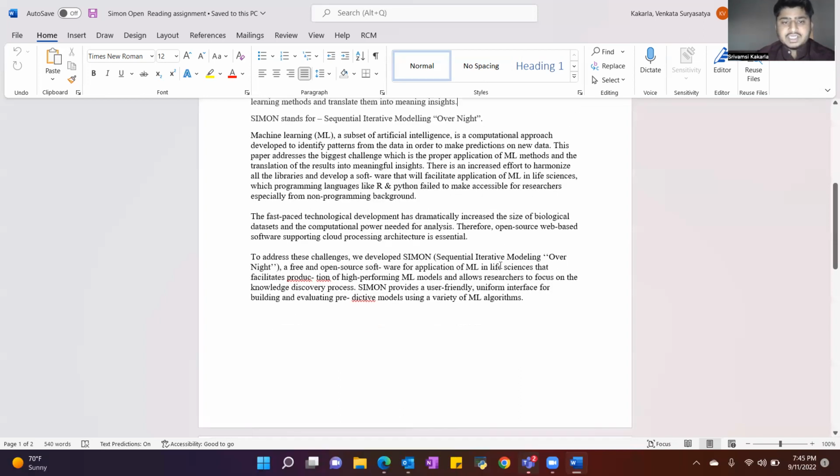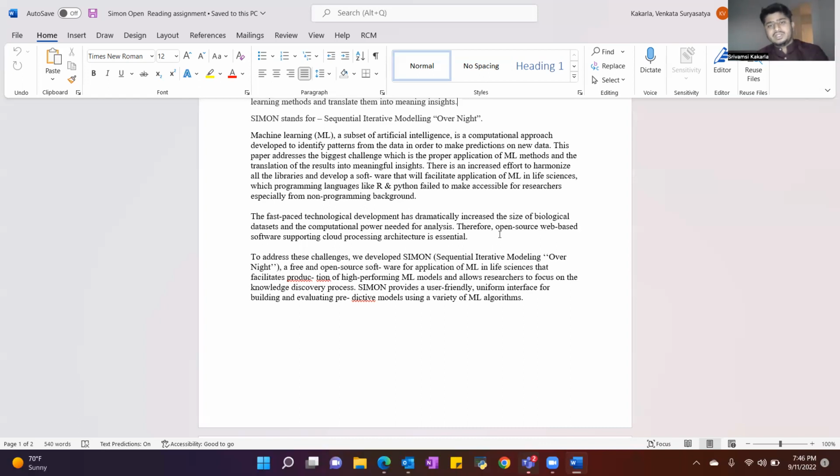The fast paced technological development has dramatically increased the size of biological data sets and the computational power needed for analysis. Therefore, where computational power is needed for analysis, open source web-based software supporting cloud processing architecture is essential.